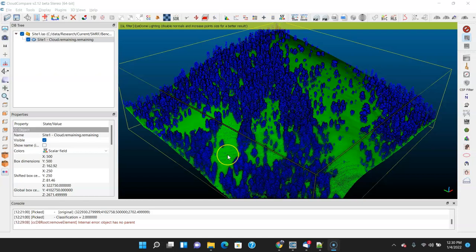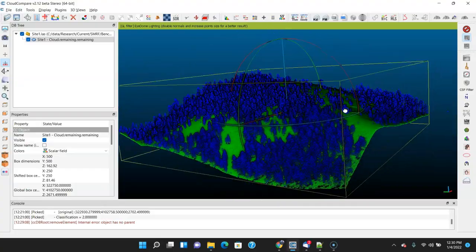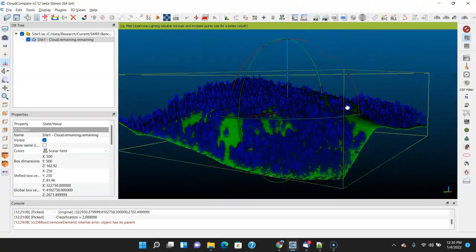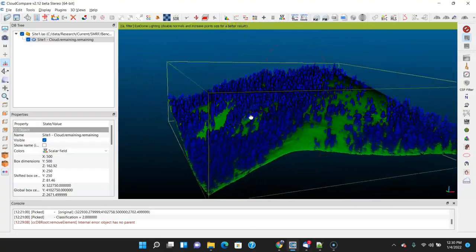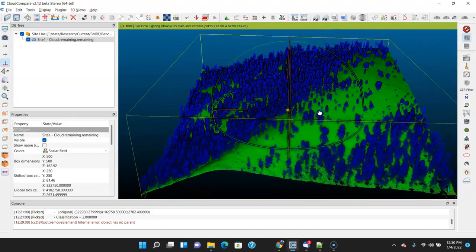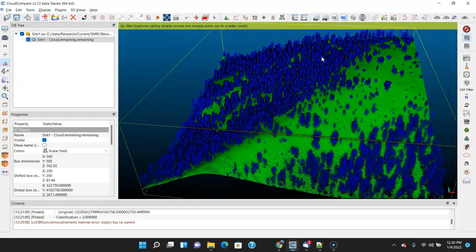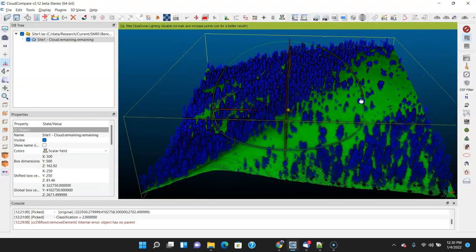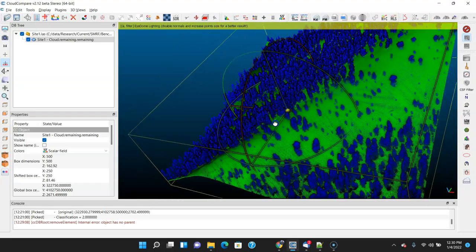All right, so this is a quick video on manually classifying points in CloudCompare. So we've got just a sample point cloud that's already been classified. A lot of the LiDAR data that you might download and work with already has a classification, but sometimes you will need to clean this up. Sometimes it will misclassify points.